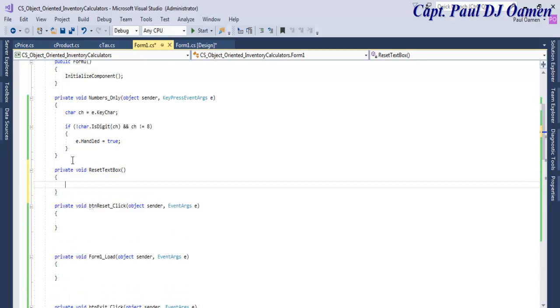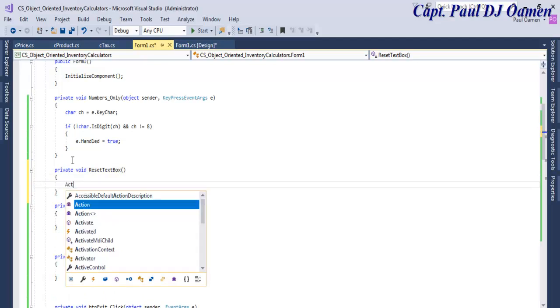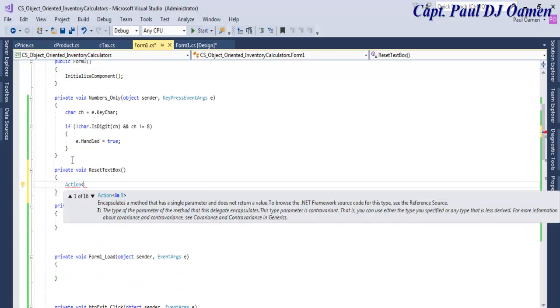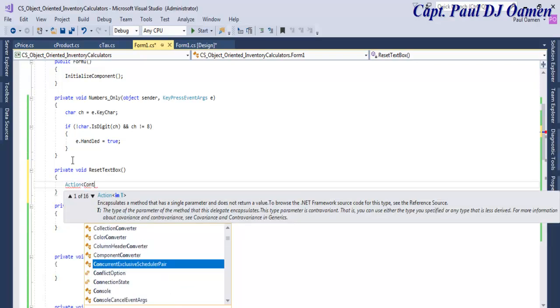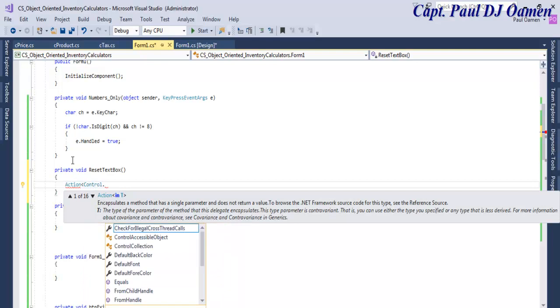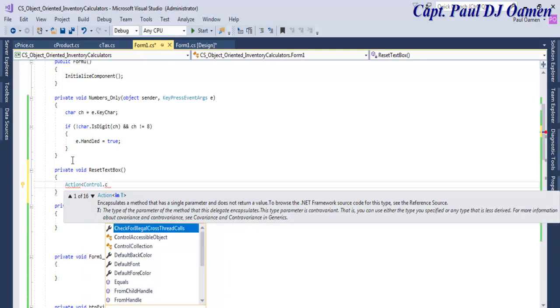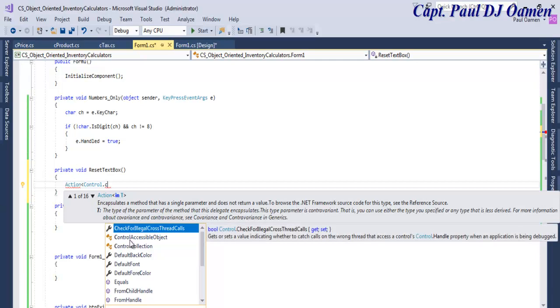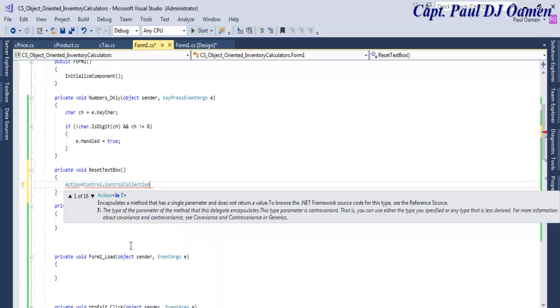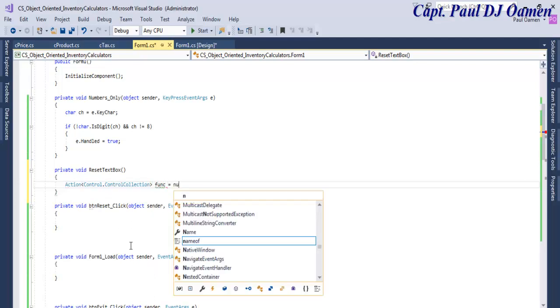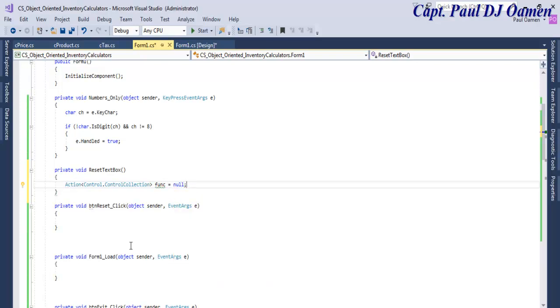Now let's say Action, less than Control, dot, Control Collection. There we go, right there. And it's greater than, let's say, func equals null. There.